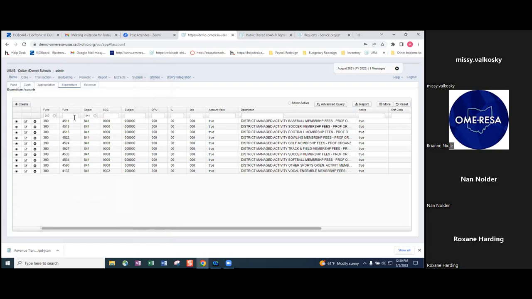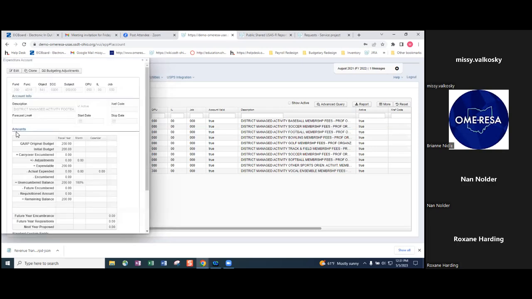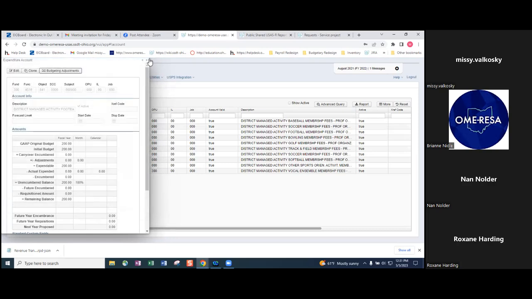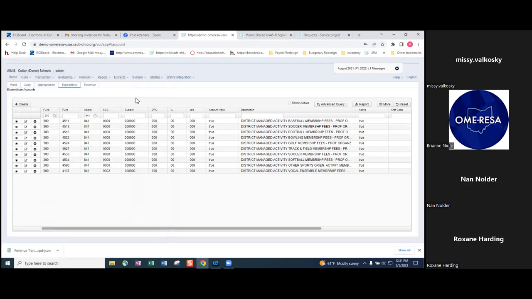Let me look at one more. 4516. See, it keeps putting it in as the initial there though. And look at its budgeting 452. Look at its budget adjustments. I'm gonna play around with this a little bit more, you guys. Because that's not even the date you used. I'm gonna play around with this a little bit more on the adjustments, because you guys saw too, Roxanne, you're even writing down the account cards for me. So let me play around with this.